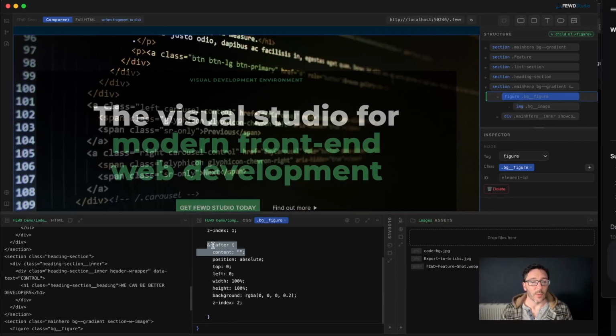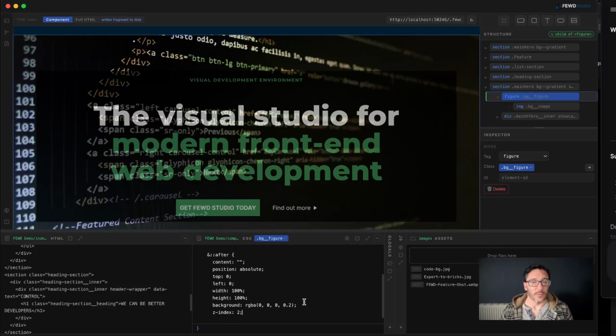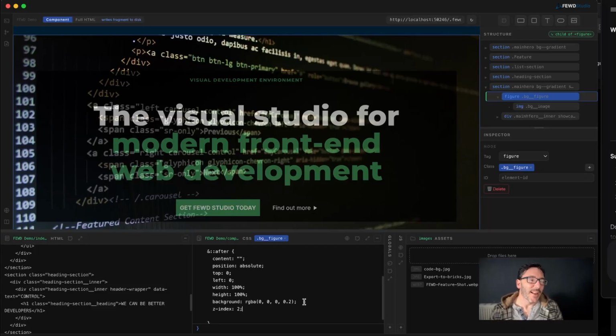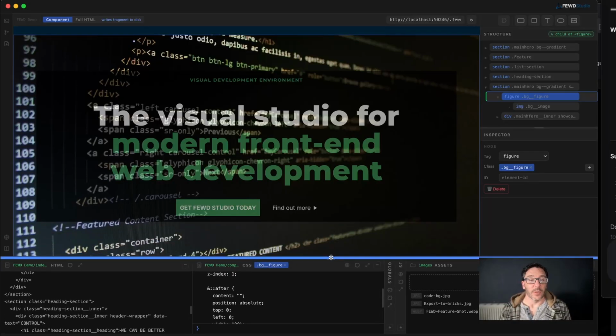I should provide all of these for you on a download, really, shouldn't I? Yeah, see the description. I'll try and sort that out. So that's how you do a background, but that's not the one that we're actually going to do.